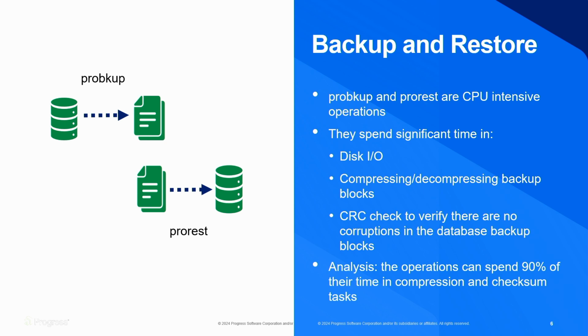Restore does the mirror image, takes it out of the backup file, puts it into a database. However, they're CPU-intensive operations, and so they spend significant time in your disk I/O, compressing and decompressing the blocks, and also with the CRC check and restore to ensure integrity. And so when the team did analysis on how we are spending our time in these operations, they found that we could spend up to 90% of the time just in those three areas.